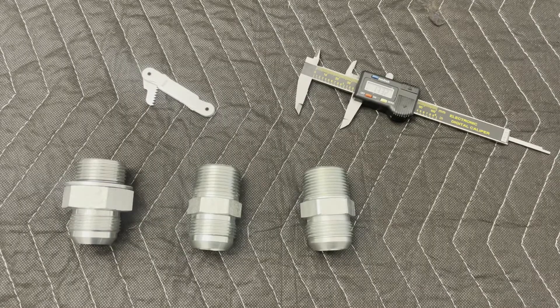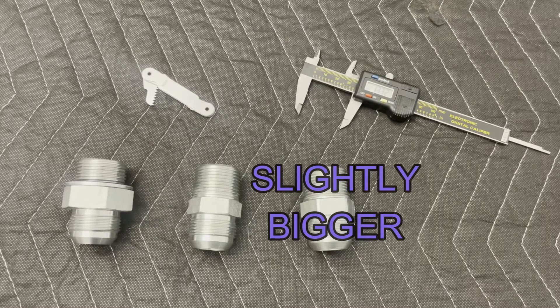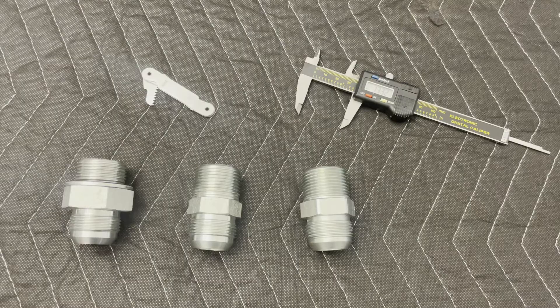NPT is slightly bigger than the British pipe, so it won't screw into a British pipe. So if you have a female British, you could try screwing it in there. It's just better safe than sorry. If you have any questions, you should ask somebody like a local hydraulic shop that would know, because you can really screw up some cylinders if you're screwing something in wrong.